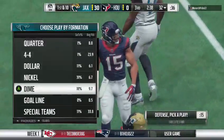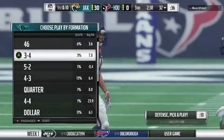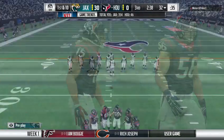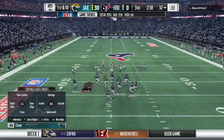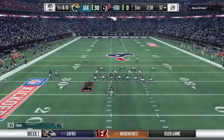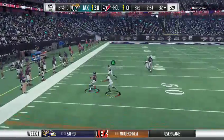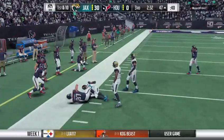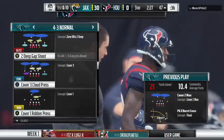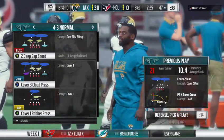And now out comes Houston. These guys had to punt last time. It has not been a very fruitful game offensively thus far. They haven't even made a trip to the red zone. And I know that everyone's going crazy on that sideline because that drives you berserk to come off the field, not really move the ball well. As you said, not even get to the red zone, let alone put points on the board. They've got to just take a deep breath, relax, try and figure out what is working, and call more of that. And he'll be taken down, but not before he gets into enemy territory. And a nice gain of 21 yards.